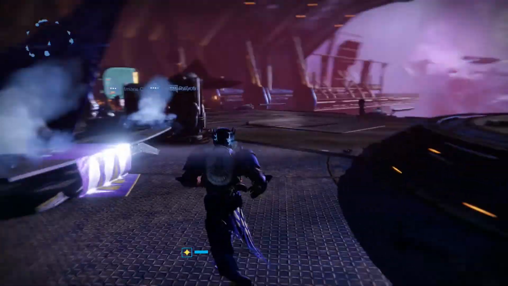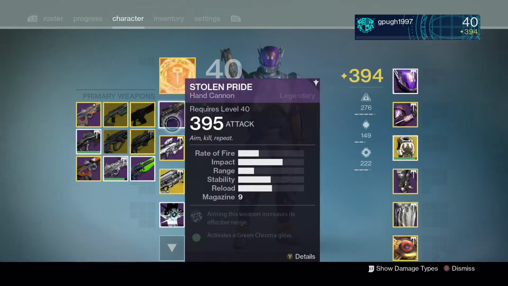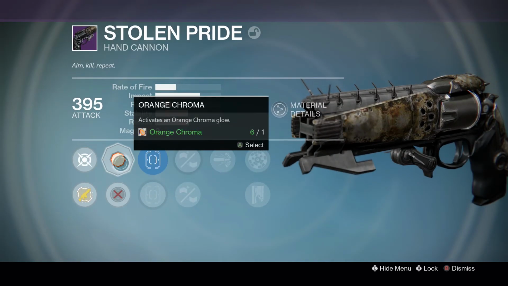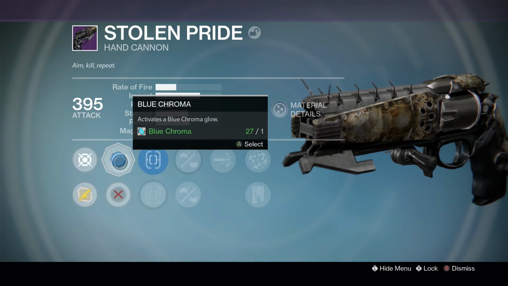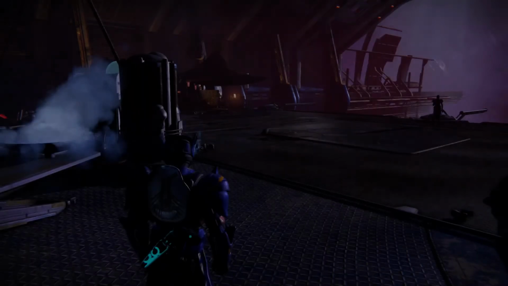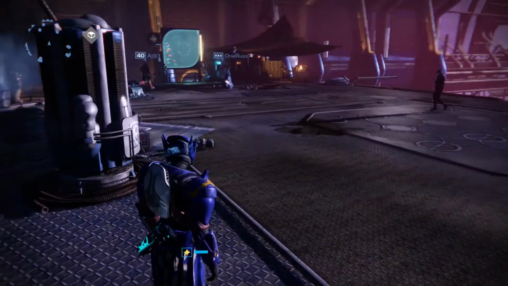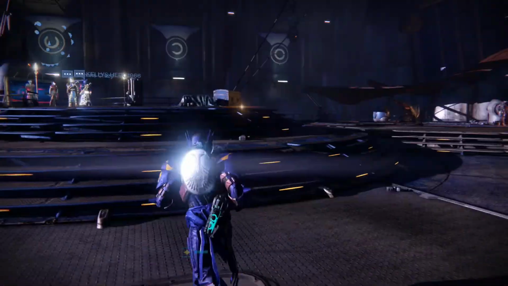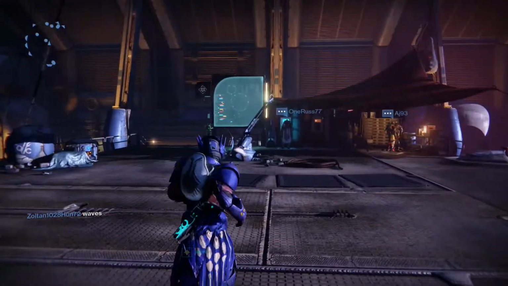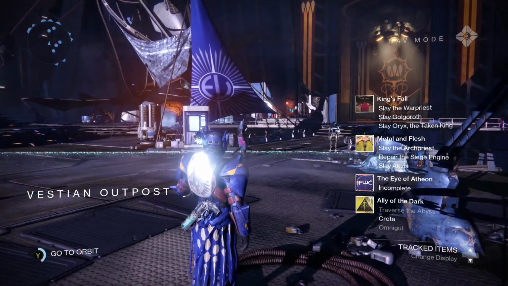Stolen Pride. Just for laughs, I will put the chroma on it and see what it looks like. An orange chroma. How about a blue chroma? I think a blue. Oh yeah, look at that. Look at how cool that looks. Yeah, you can see the blue on it. So that's the glory of the chroma stuff. But I think I'm actually done here with everything that I wanted to do, at least for today.